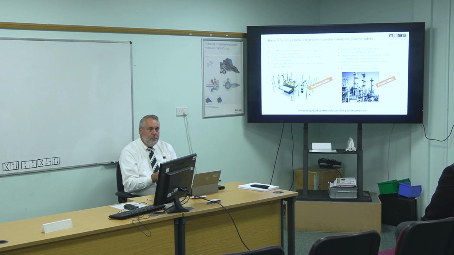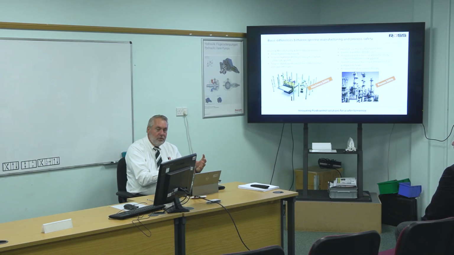When we look at those industries, they have different ways of doing things. The biggest difference between what I call general manufacturing and machine safety is you try to prevent access to the hazards. What you do is you stop the process and shut it down and keep it from moving. And in the event of a power down or a shut off of the system, that's what it tries to do, is take it to that safe off state.